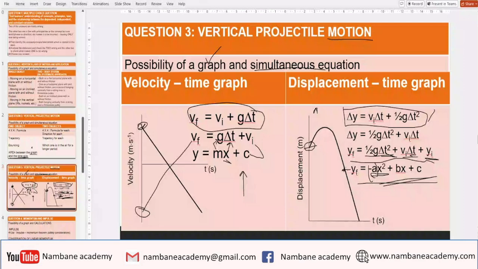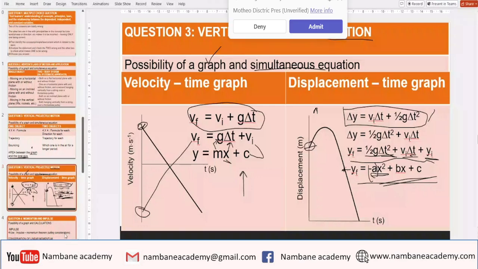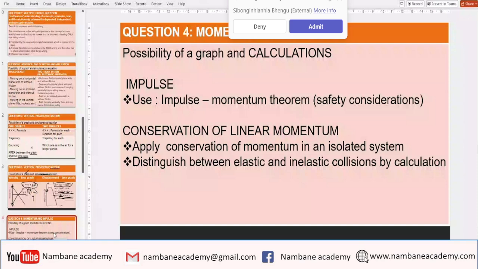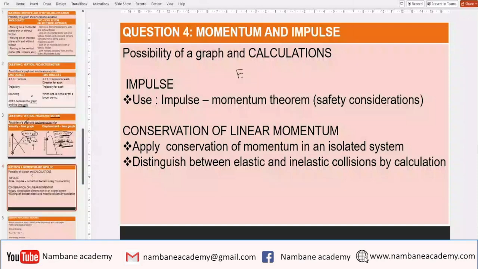Let's go to momentum. Now, if you go to momentum and impulse, the possibilities are there also. We know there will be some calculations, but there can also be some graphs. Then also on the impulse, colleagues, there will be an impulse momentum theorem: F net delta t equals change in momentum. Now here, there is a possibility of a multiple choice question because of the rate, because of this delta t, then there will be a change in momentum here, which is equal to a change in momentum. And then we need to talk to this one here.